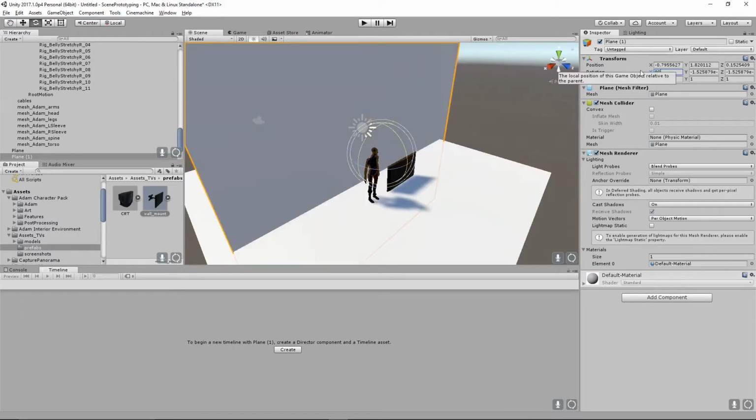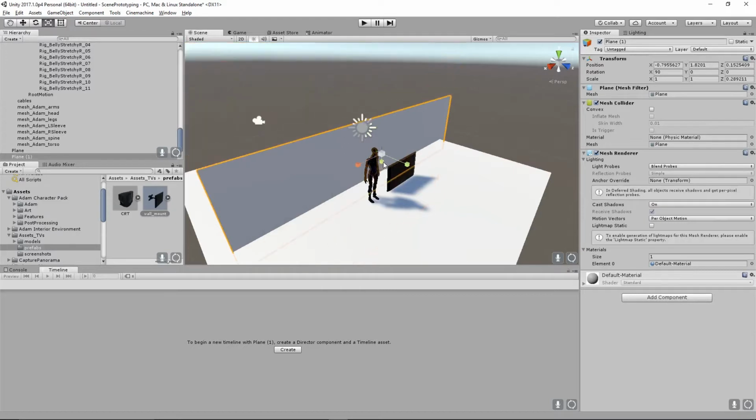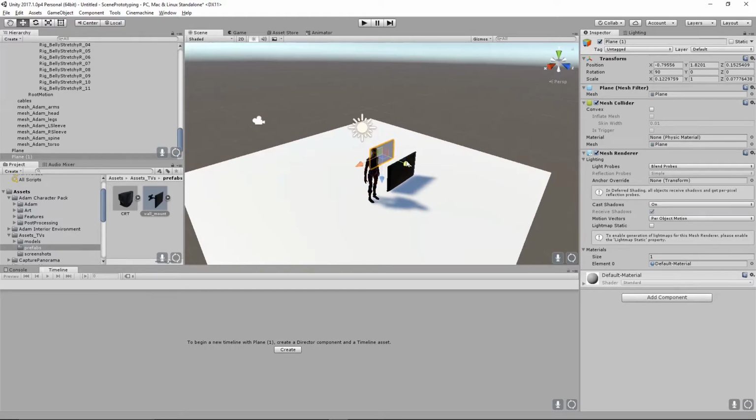Set it at 90, and we're going to fix these, and then scale that down and pull it into place.